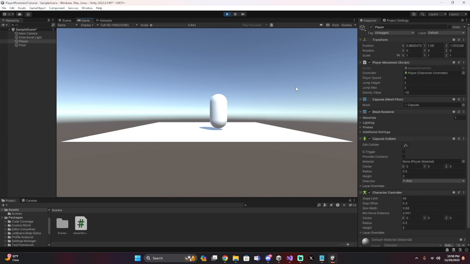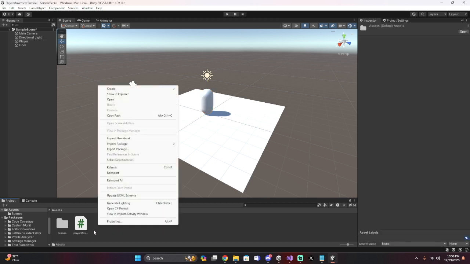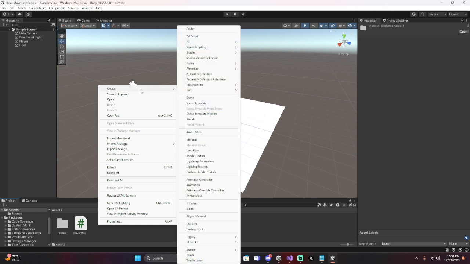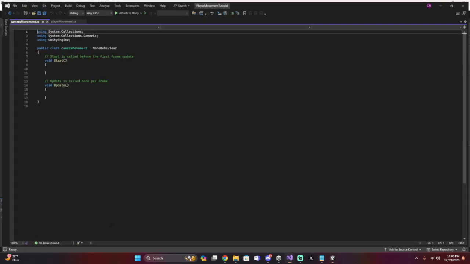Next, we're going to be working on the camera movement, because as you can see, the cursor just moves side to side and up and down and in circles, and it doesn't actually move where the player needs to go. It doesn't feel like an actual game. So to fix this, we're going to need another script. So what you're going to do is down here, right click, click create, and then C# script. Now we're going to call this CameraMovement. Okay, once that is done, what we're going to do is we're going to open it.